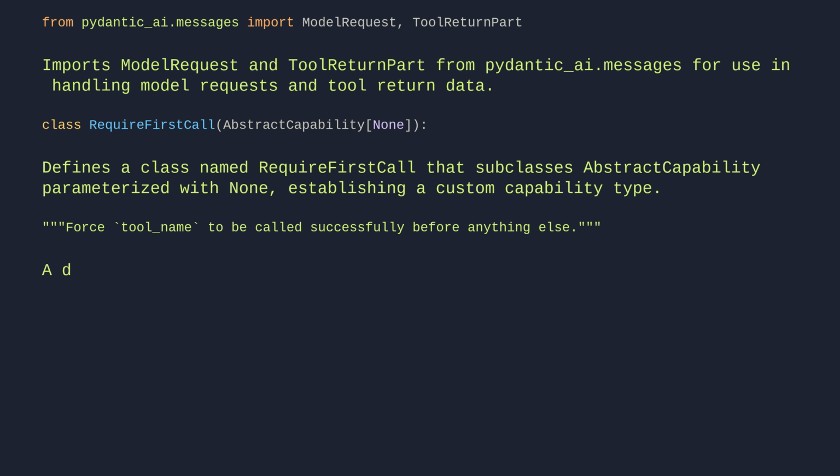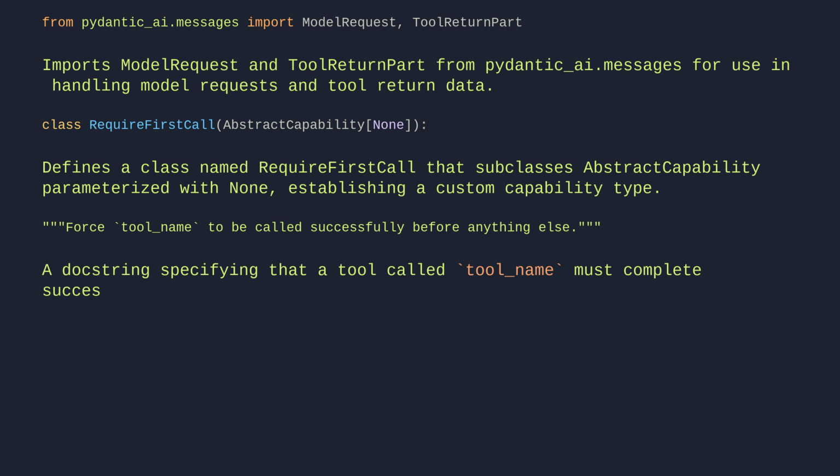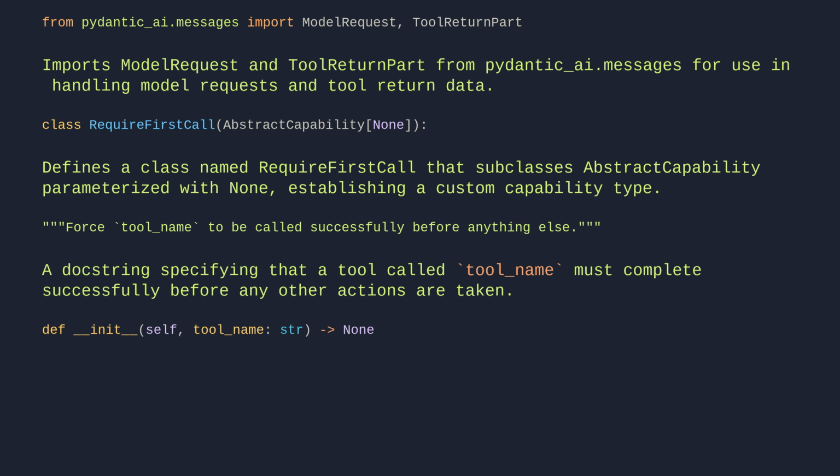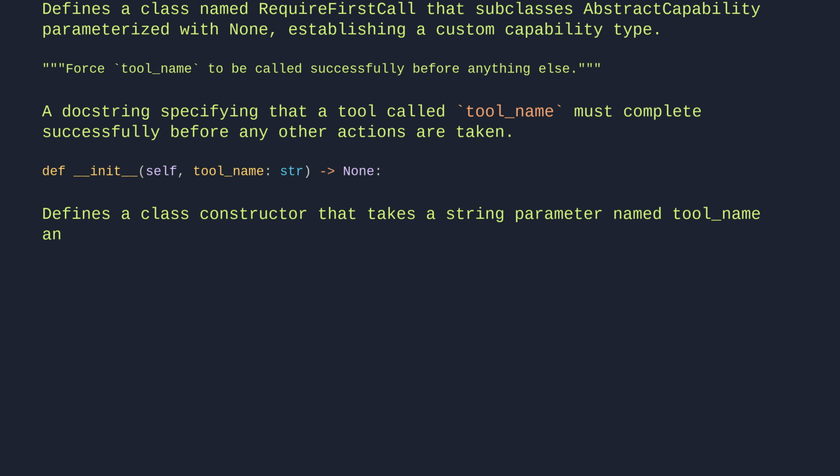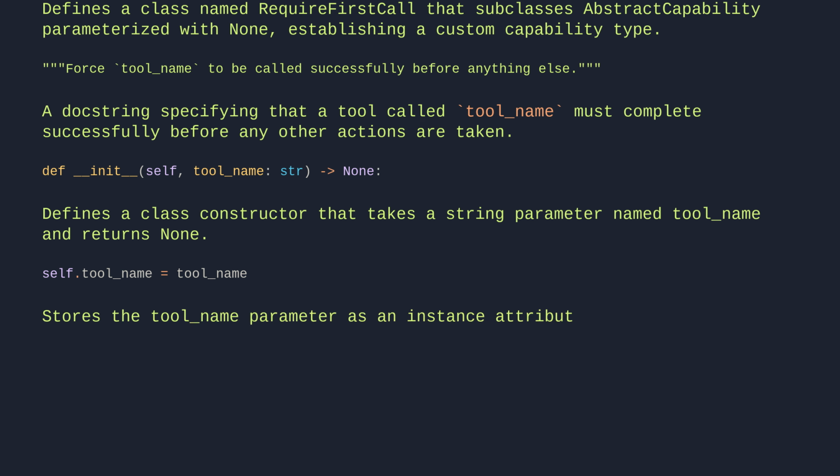A docstring specifying that a tool called tool_name must complete successfully before any other actions are taken. Def __init__(self, tool_name: str) -> None. Defines a class constructor that takes a string parameter named tool_name and returns None. Self.tool_name = tool_name. Stores the tool_name parameter as an instance attribute on self.